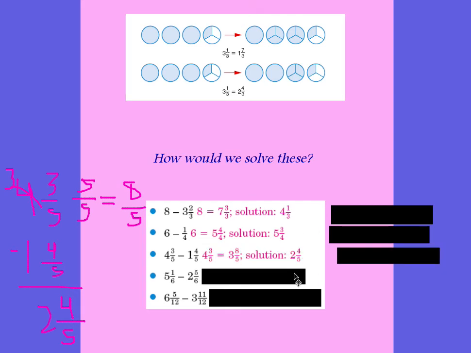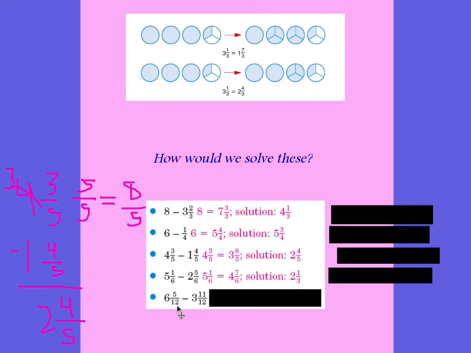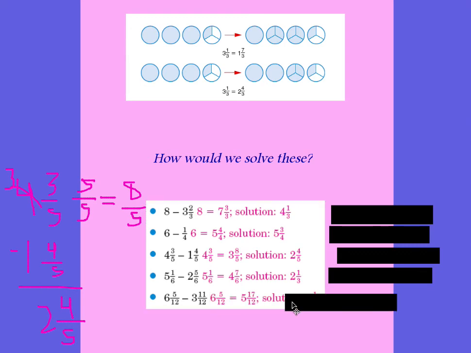Looking at 5 1/6 and 2 5/6, they have a common denominator, but bigger bottom, so we needed to borrow, bringing over 6/6 to make it 7/6. So we should have had an answer of 2 1/3. Next problem, they both have a common denominator, but once again, we have a bigger bottom that we are subtracting from. So we needed to borrow 1 from the 6, bringing over 12/12, so 17/12 minus 11/12, and we should receive the answer of 2 1/2.